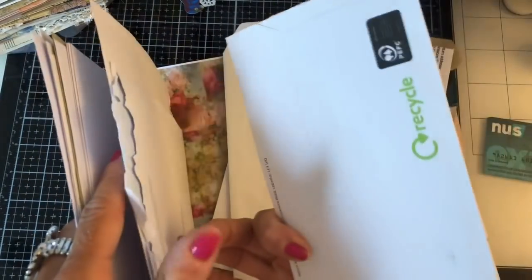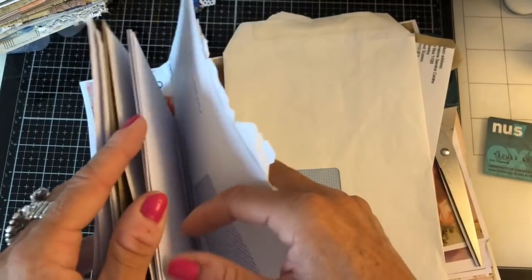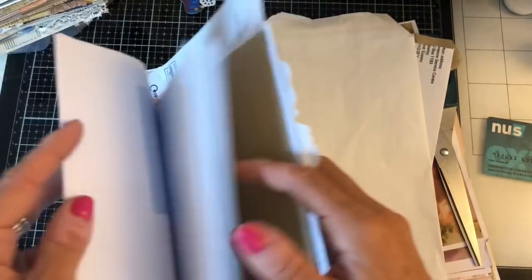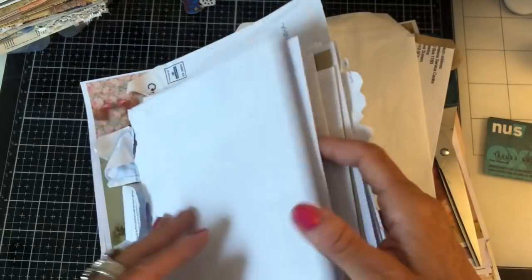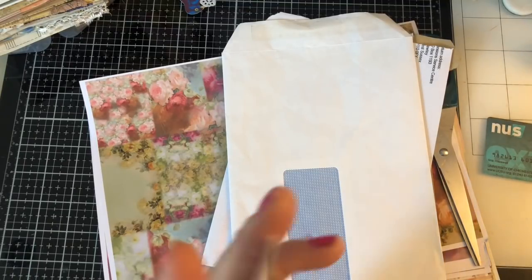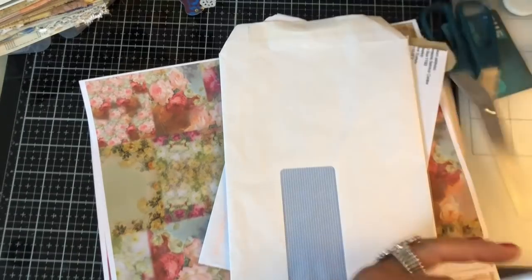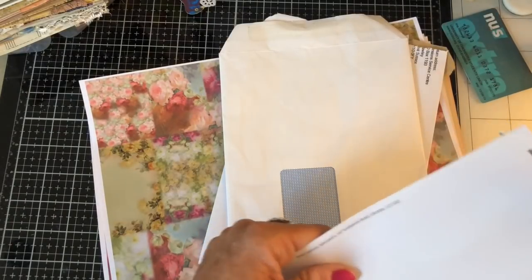These are all side. Oops, I've still got one that's not even opened yet, so let me just put that in my lap. I'm terrible with junk mail, and often it just goes instantly in the bin. I don't even open it. Thankfully we don't get so much junk mail as we used to years ago, because they've kind of stopped people sending out junk mail so much, so we're not inundated like we were years ago. But of course you do get the odd bit.